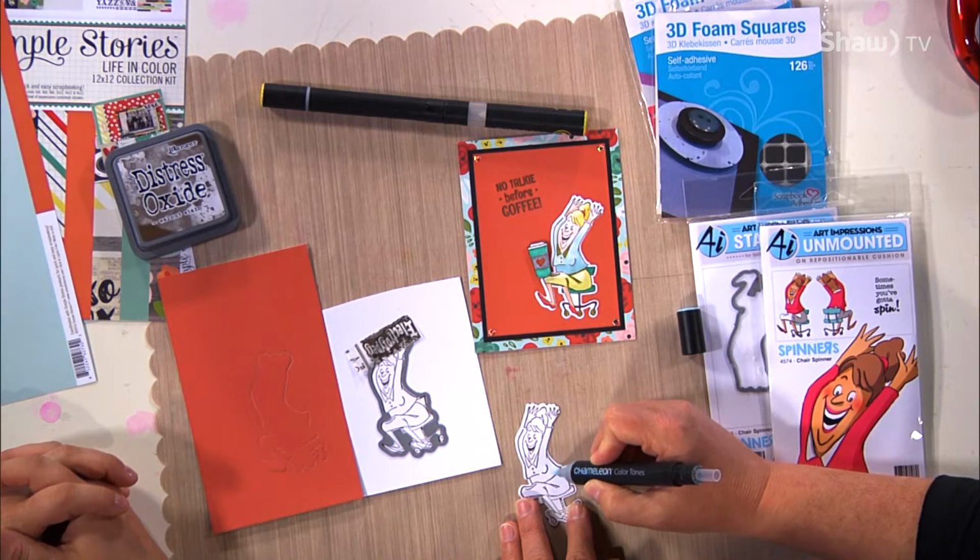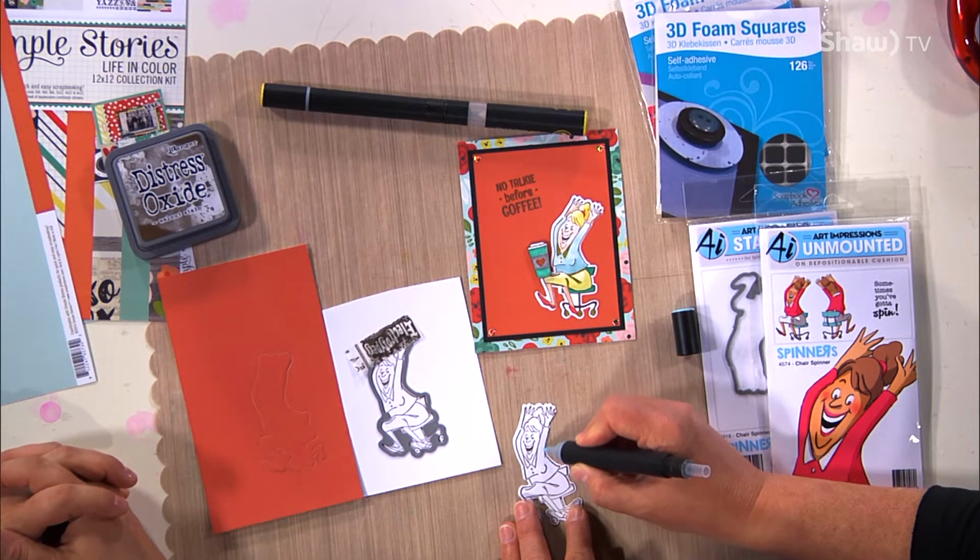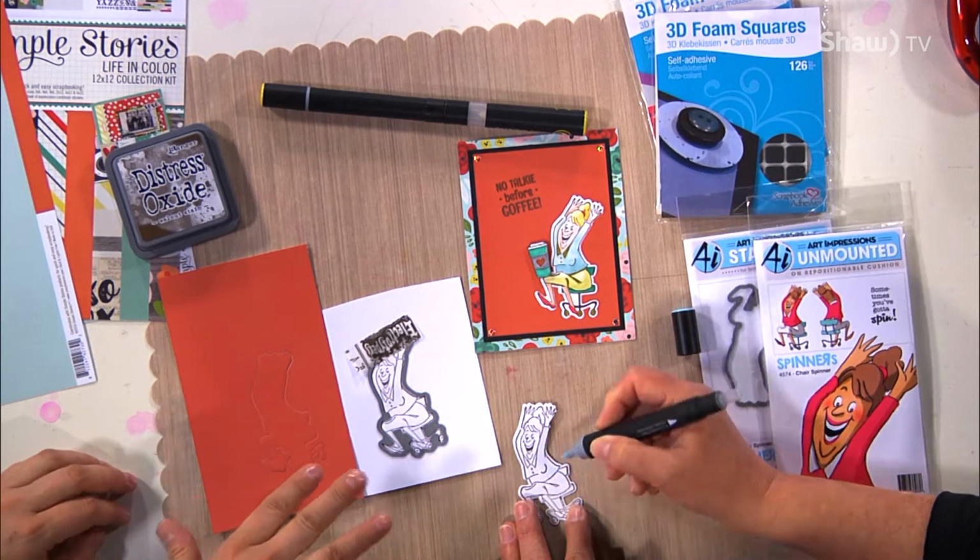But then it will start, and we held that for a long time while we were talking. Oh, there it comes. There it's starting to come. I held that for a long time. Usually I would go about 4 or 5 seconds. But when it's in this stage too, it also works as a blending tool. So you can come around, you can blend, you can lighten, you can tone.